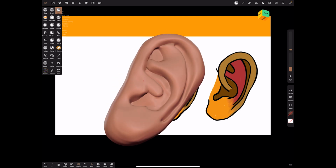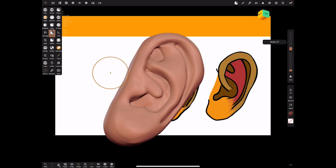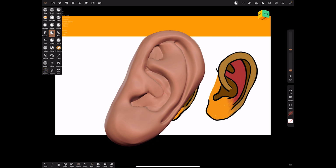Now, I think this needs to be fixed in the middle where the cartilage goes back in on itself here. So we'll use the smooth tool and the flatten tool, and that should do it. Like so, and a bit more. So back to the clay tool. This is the clay that's going to build up the forms, and we'll bring that back a bit like that.